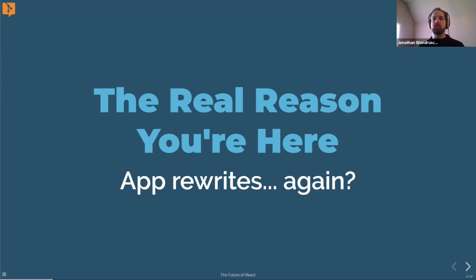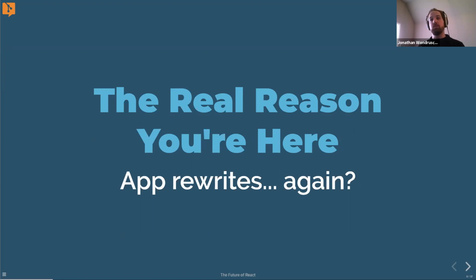Maybe you adopted TypeScript at some point. And so, you may be working on the same application, but it may have had three or four different major iterations of using React within it. So a little bit of spoilers.